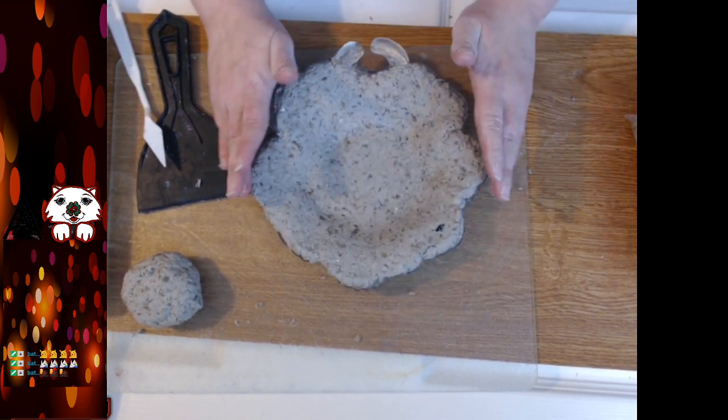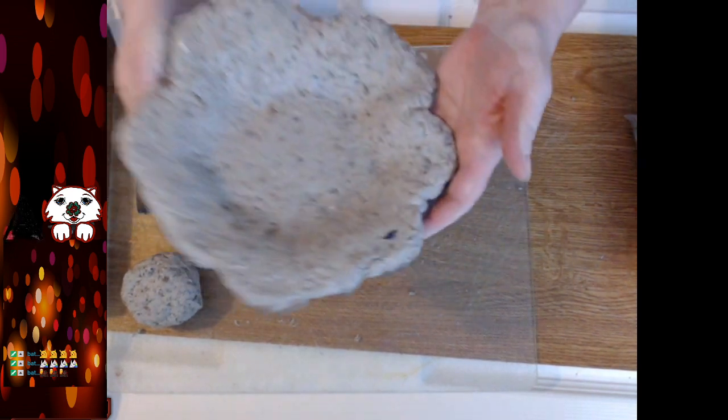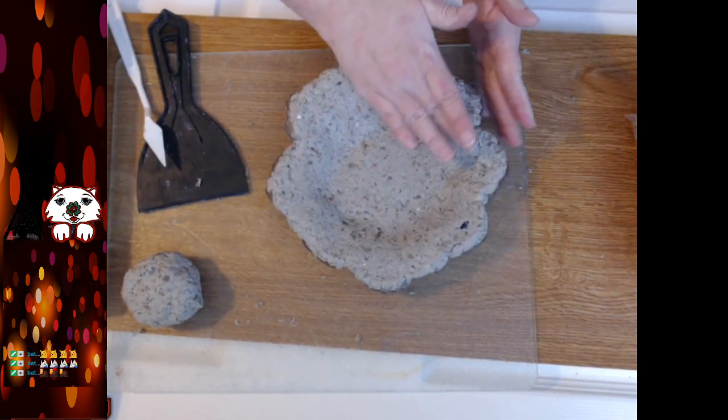Right. This is not flat, even though you'd swear to goodness it was.